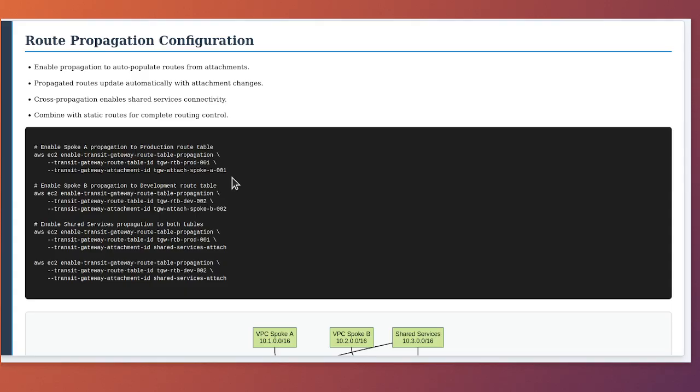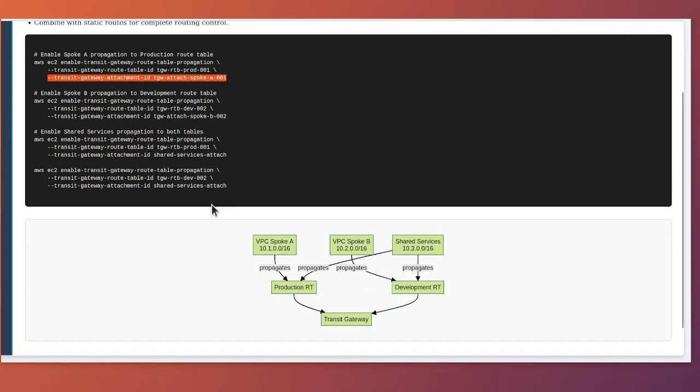The first command, aws ec2 enable-transit-gateway-route-table-propagation, enables propagation from spoke A to the production route table. The Transit Gateway route table ID is tgw-rtb-prod-001, and the Transit Gateway attachment ID is tgw-attach-spoke-a-001.